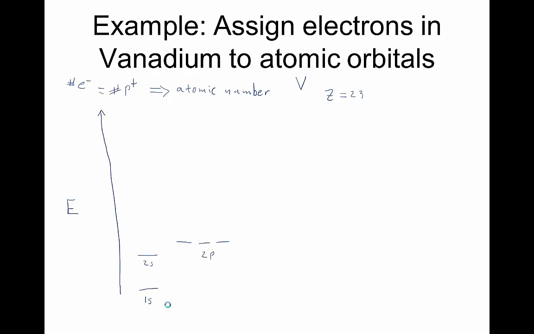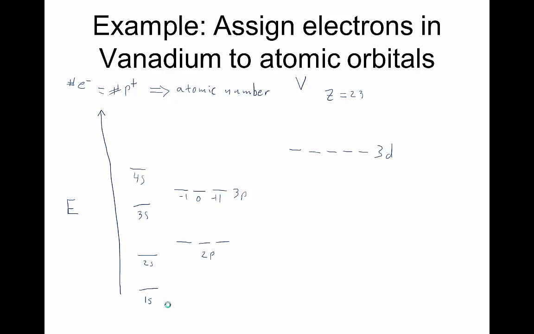I tend to keep all my p orbitals in one column, all my d orbitals in one column, and all my s orbitals in a column. So after 2p comes 3s. Then we have 3p. And there are 3 of those orbitals, corresponding to m sub l equal -1, 0, and +1. And so there's my 3p orbitals. And then next after 3p comes 4s. And then after 4s comes 3d. So remember, we have this sort of interleaving of these orbitals once they get higher in energy.